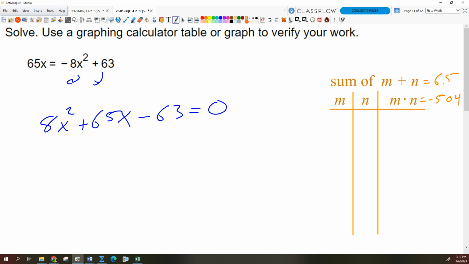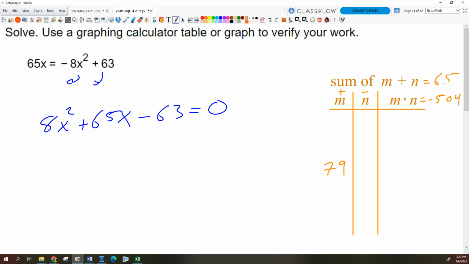What are the signs going to be? Positive and negative, right? The positive is bigger and there's the negative. So this is another example where we could find numbers whose sum is 65 and see if some of those have a product of negative 504. Start us off, somebody. We need a big positive number, small negative number. The positive one has to be bigger than 65, right? Say it again. 79. Want to try that one?